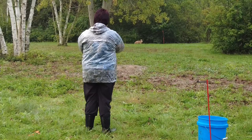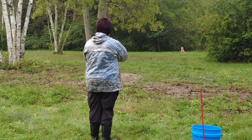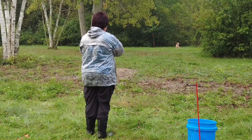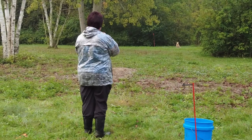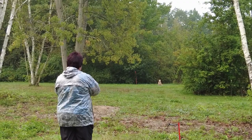In this case, an error was made, and a bird was not planted at the blind. This can occur from time to time as hunt tests are long days for the workers and honest mistakes can be made. When this happens, the judges will have the handler sit their dog, the blind will be planted, and the dog will have an opportunity to retrieve the bird. The dog must always bring a bird back from the blind, even when an error is made.